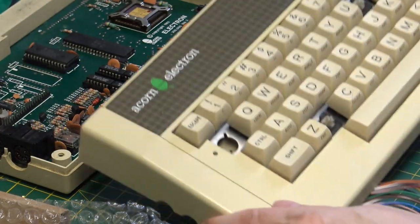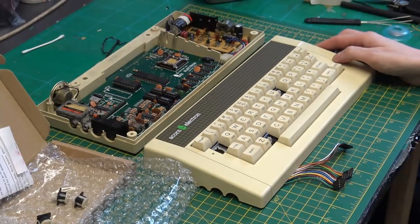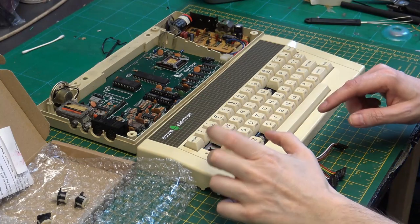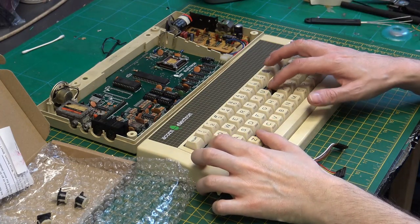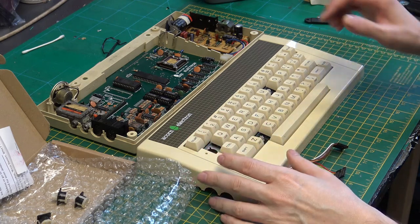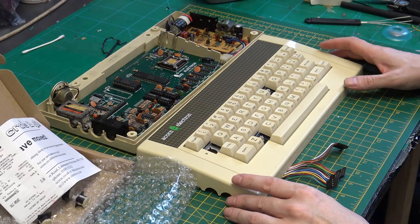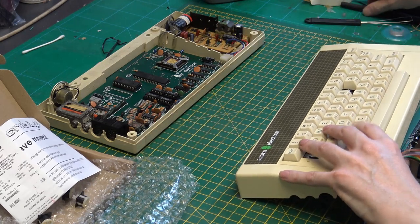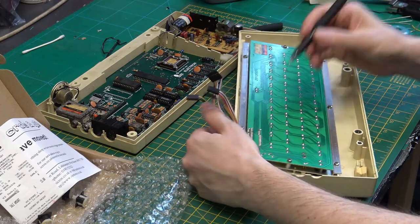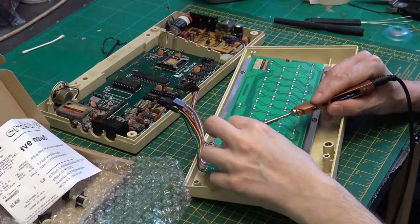Okay, on to the next part. After doing some quick testing, I found three keys just did not work at all. So I ordered some keys from CJE Micros, and now we're just going to replace those three keys. So I'm just marking on the bottom the keys that we need to remove. Reflow the solder, and then just remove them.